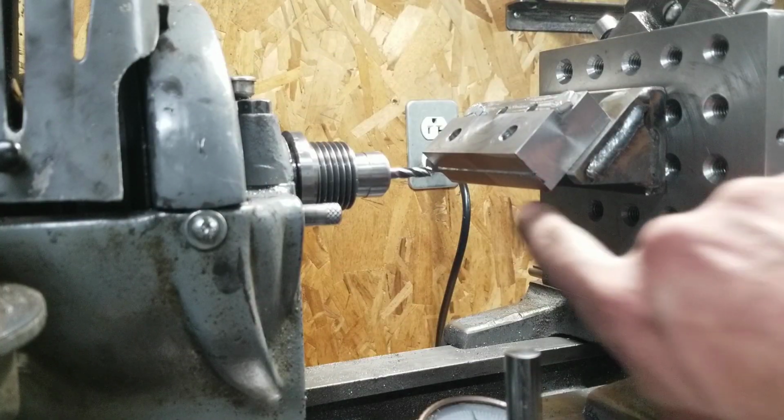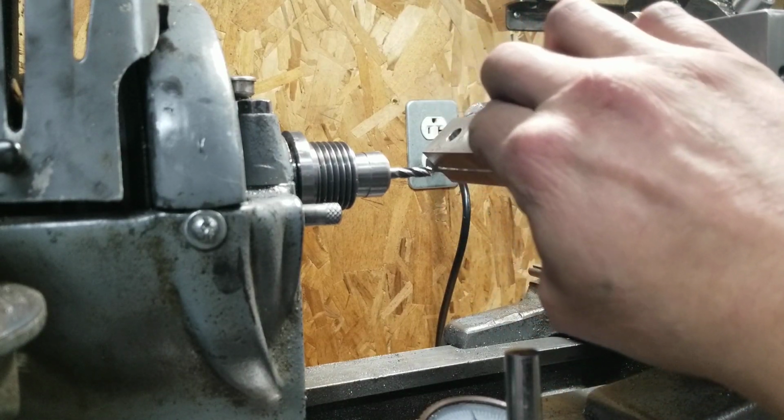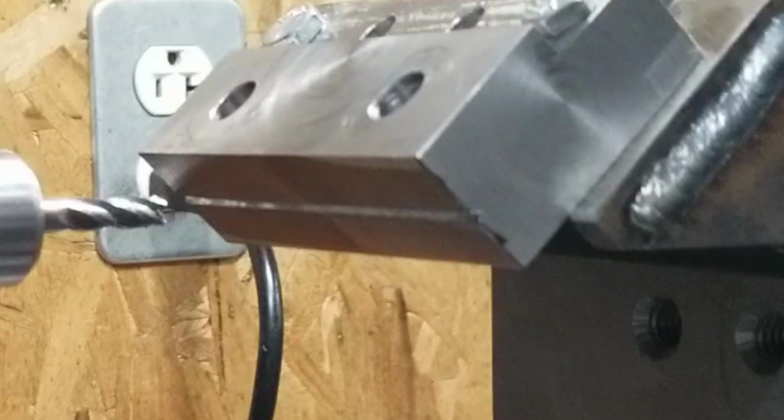How's that looking? Well, that's a V-groove. Looking pretty shitty. No, actually it's good. Gonna take a little cleanup, but it's nice and center though. That's what I was looking for. It's looking actually really uniform.